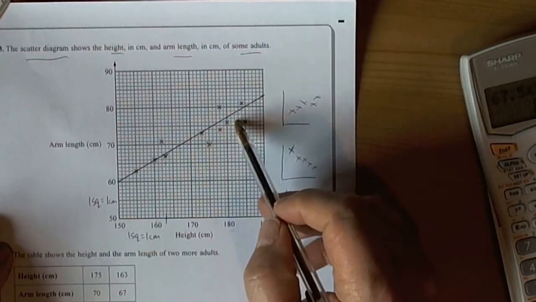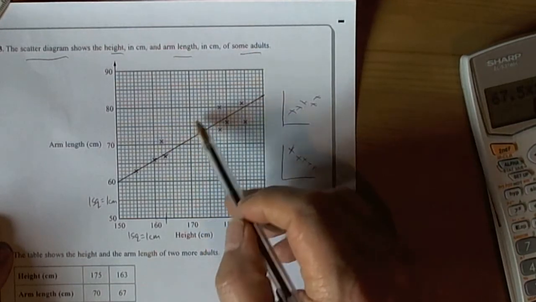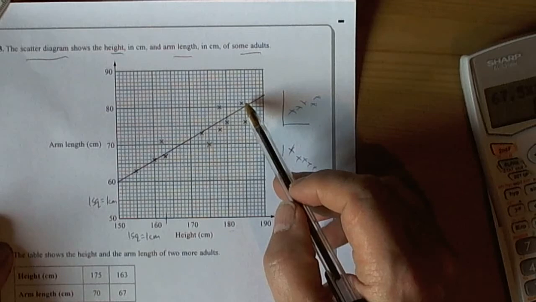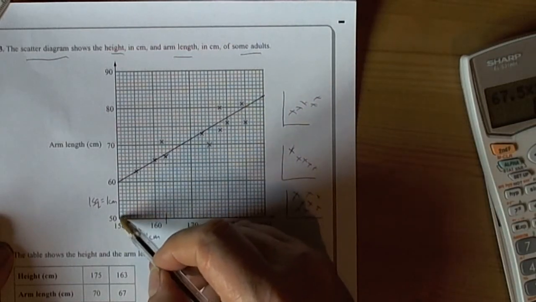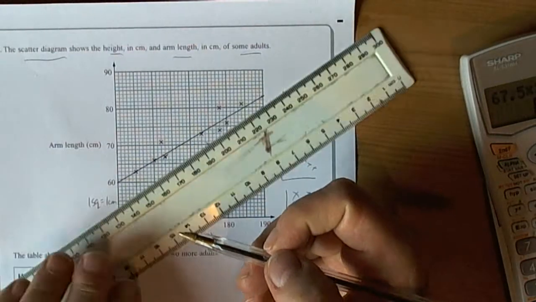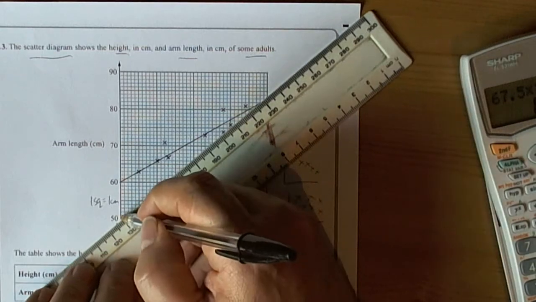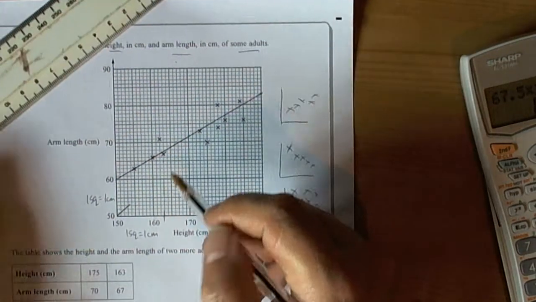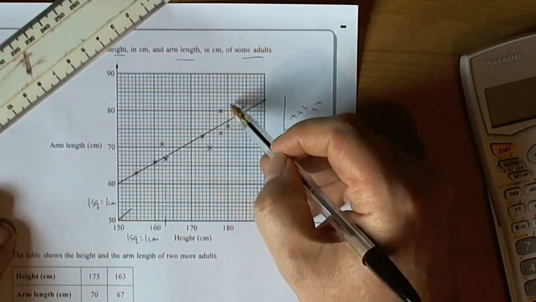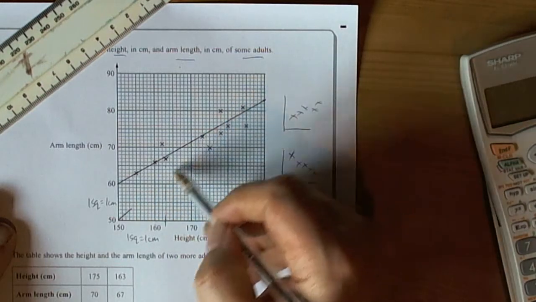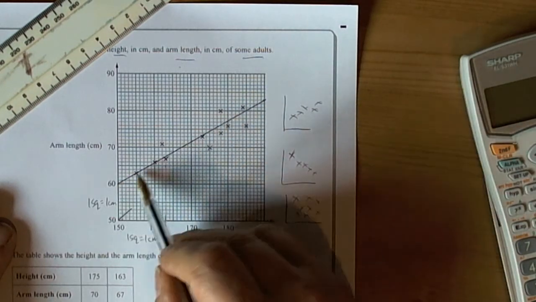So we've got about four crosses underneath here and roughly three crosses above and a few crosses that the line goes through. So please don't make the mistake of thinking the line of best fit always has to go through the bottom corner. If you did that then it really would not follow the trend of the crosses. So you do look at what the trend is.